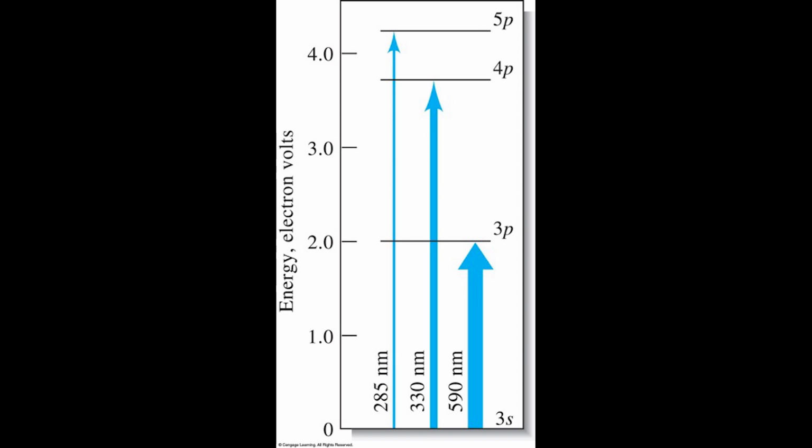We could draw arrows indicating that something relaxed back down from the 5p or the 4p. And the energy emitted is supposed to be proportional to the size of the arrow that you would have to draw to indicate the electron or the bond excitation moving up from one level to the other. So this is the electron energy diagram, and it's going to be a very useful tool for us to succinctly indicate excitation, typically with spectroscopy, inside of molecules and atoms.